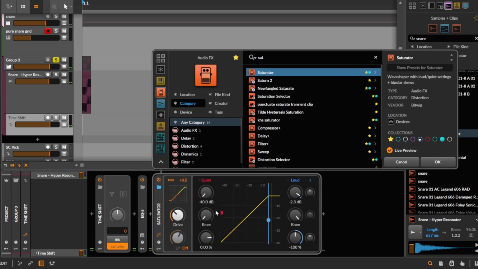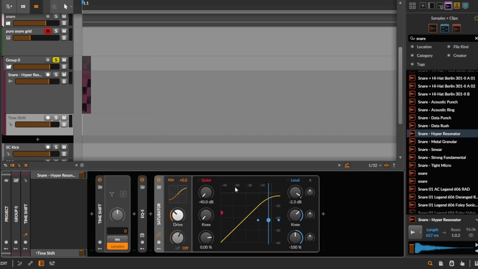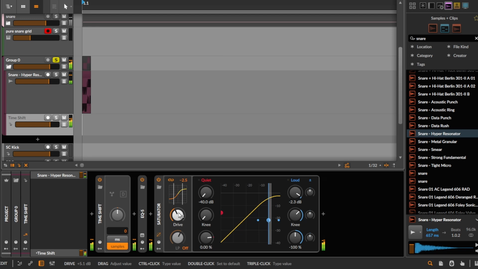We can add non-linearities like filters into our feedback loop. Now, once again, these often have latency, so it's going to change the tuning, but whatever, I'm just going to accept that now. Some really interesting sounds there, I think.